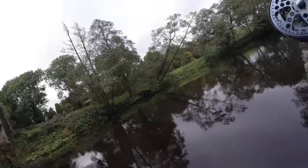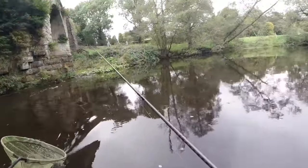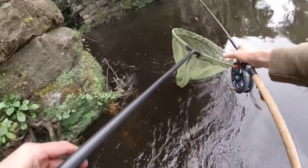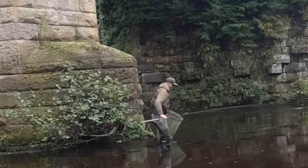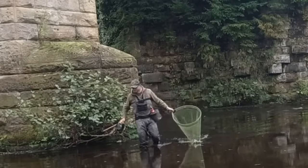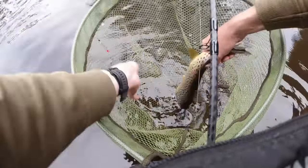Oh no, it's a chub. Is it? No, it's not. It's a brownie. Oh, just for a second then I thought it was a big chub. It is not. It's a brownie. Pretty sure it's one of the stockies from upstream again. That'd be pretty appropriate. Okay, let's get you back, buddy.